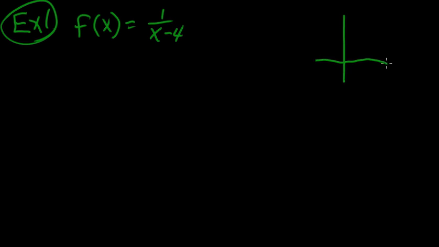Example 1 of a vertical asymptote. Let's say we have f of x equals 1 over x minus 4. Well, you can put that in your graphing calculator and graph it. Whenever you do graph it, you should get a graph that looks something along the lines of this. Let me do this. I'll do it in a slightly different color green. We'll have the vertical asymptote at 4, because if you notice, we can't graph this function at x equals 4, because that would give us 0 in the denominator.